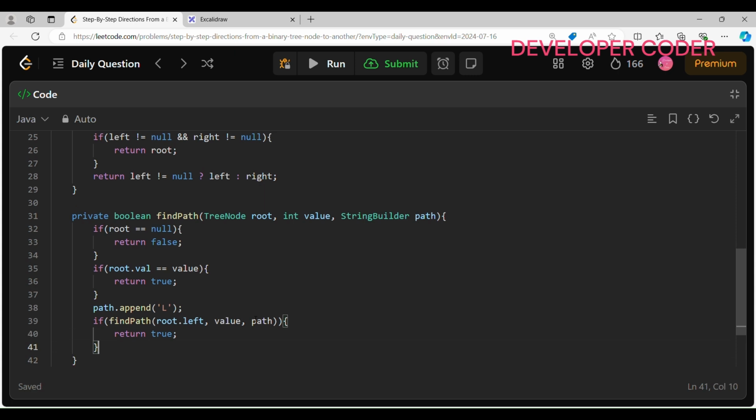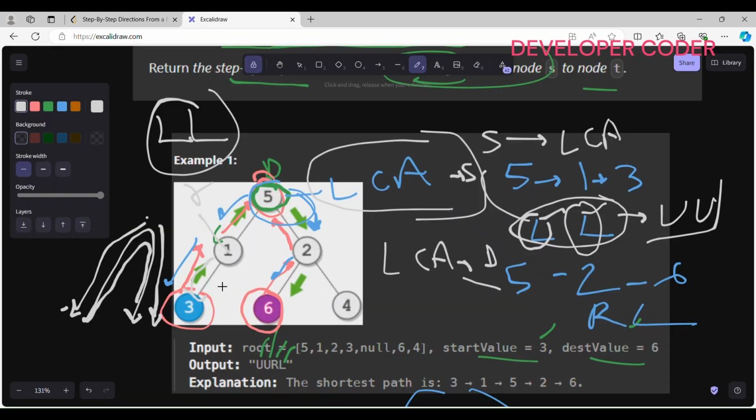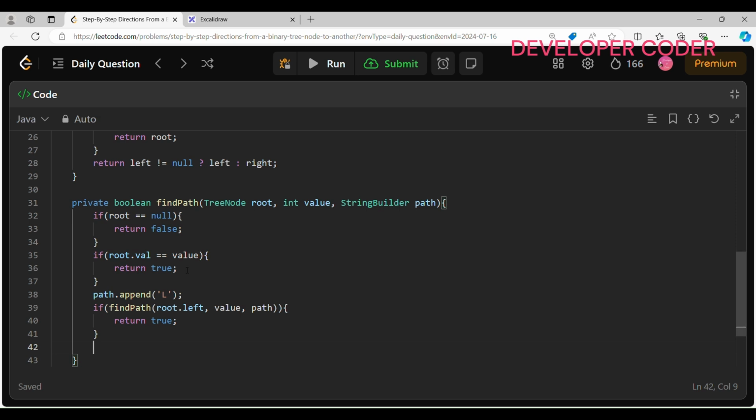Okay, this is done. Then after that, if there is no path, like let's say after this 3 I reach some node 4, and this is not 3 but 5, and 3 is at this position. Okay, so from here I'm going to return null. Then I have to check in the right as well, right? So simply here I have added L one time after moving from 5 to this 4. So what I'm going to do here is just remove the last character.